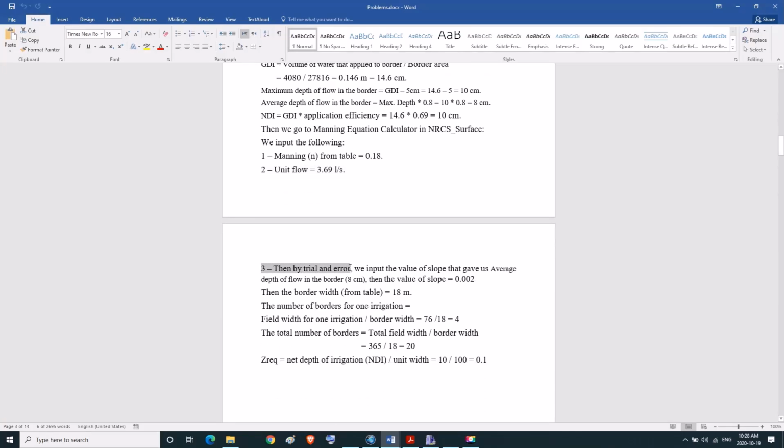Then by trial and error we input the value of slope that gave us the average depth of flow in the border 8 centimeter as we see.